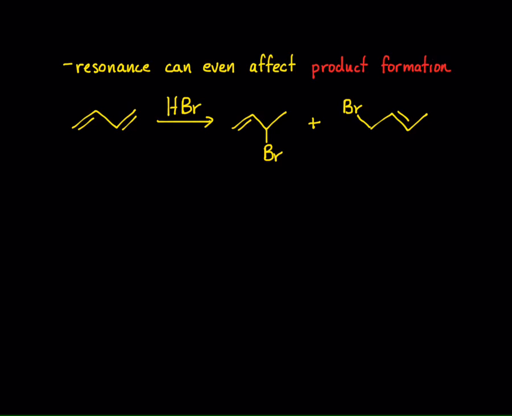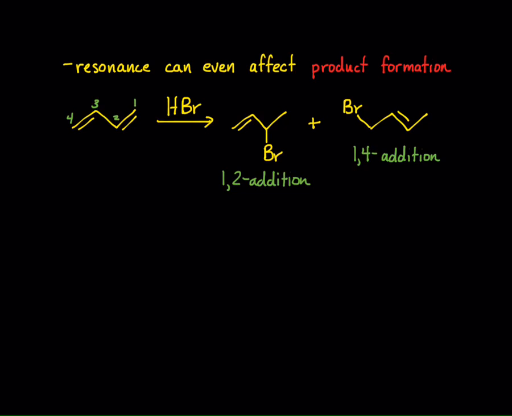Well, at first glance, we see that if we numbered the 1,3-butadiene 1, 2, 3, 4, in the first product, H and Br have added to the 1 carbon and to the 2 carbon. And this is called 1,2 addition. In the second product, we see that the hydrogen actually has added to the 1 carbon, but the bromine has added to the 4 carbon, and this is called 1,4 addition. Now, obviously, the pi bond also has migrated somehow. And what's going on in this process?